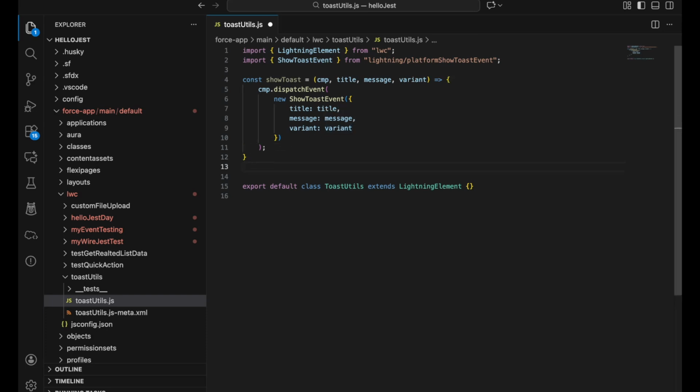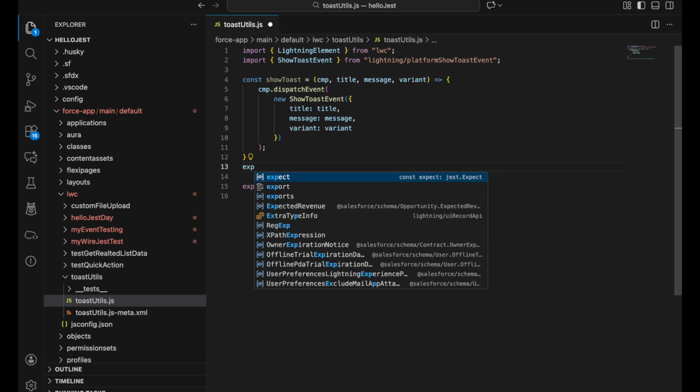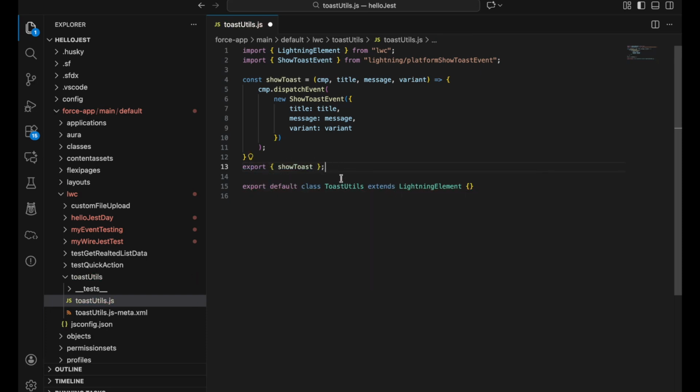Then you just need to export this variable toast. So our function is exported.